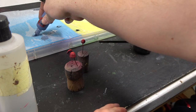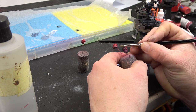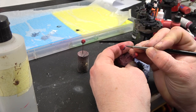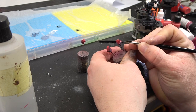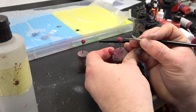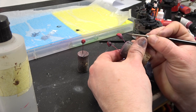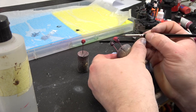Now we want to start thinking about the whites and make them look awesome on this model. Because we've already got reds and blacks on the model, we're going to use The Fang — it's a base color with thick pigment — to block out anything that's going to be white. This will block out the reds and blacks and give a nice base ready for the next step.